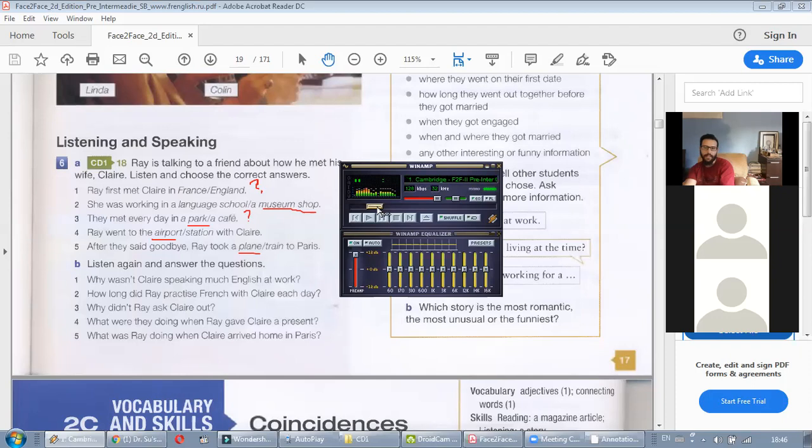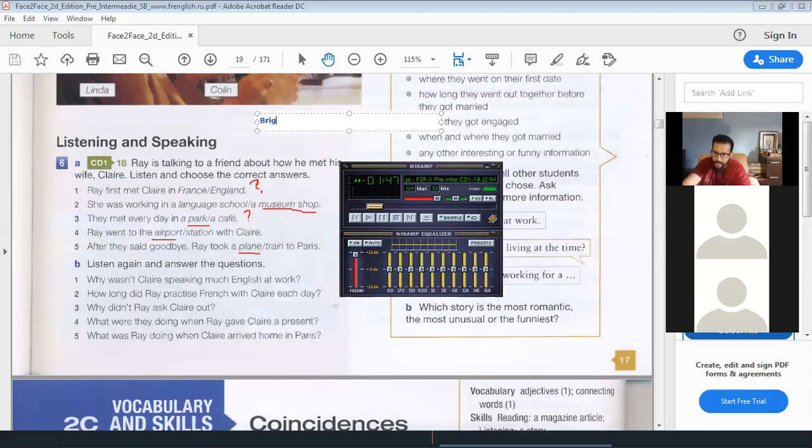What did he say in the beginning when she asked him, how did you meet? I believe you mentioned the city. Yeah, what's the city? In England. Correct. Brighton. Very good. Excellent, Mohammed. So he mentioned the city Brighton. So Brighton is a city in England, right? So if we want to answer number one, where did they first meet, in France or in England? England. That's right.